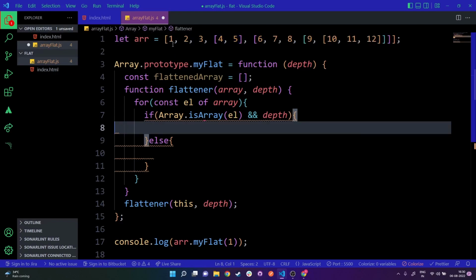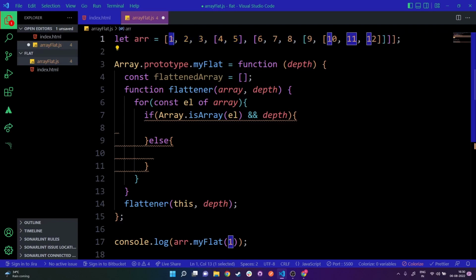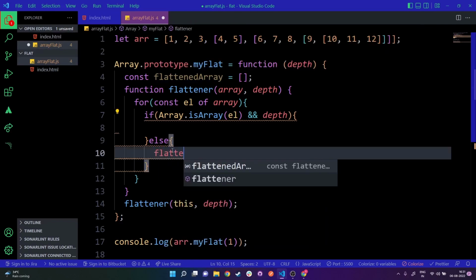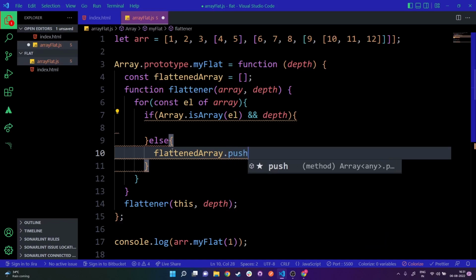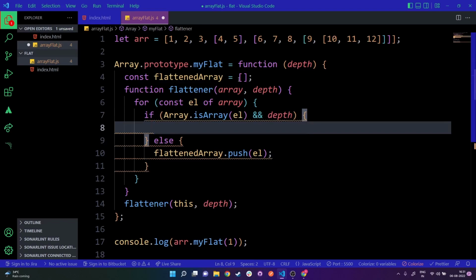First of all, it's going to be pretty simple. Consider we are traversing through this array. When I first reach 1, obviously 1 is not included within another array. It's just an independent element. So 1 can be directly pushed into this flattened array. 2 similarly can also be pushed, and 3 also can be pushed into this flattened array. So all we can do is flattenedArray.push, and I'm going to push that element. Now this flattened array is going to contain 1, 2, and 3. Don't worry if you don't understand this in depth now, because I'm also going to dry run this entire code with this example to help you understand it better.